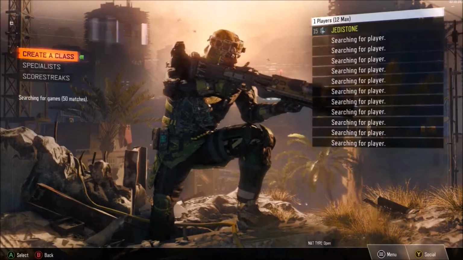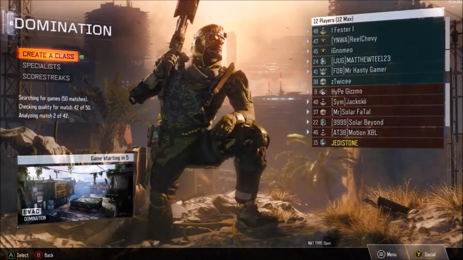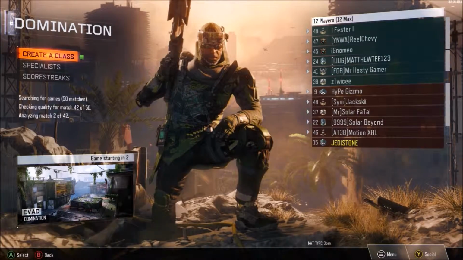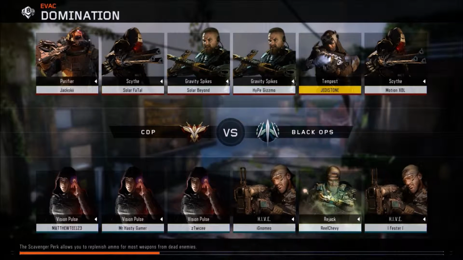We're going to go into domination for the first one. Hopefully I'll be bringing you gameplay of different specialists, if you like that. Let's just get into this. So we've got a few scythes and a purifier on our team. The purifier, I think, is the highest level specialist you can get, and it's like a flame pro, which I really want to get. So let's just do this.